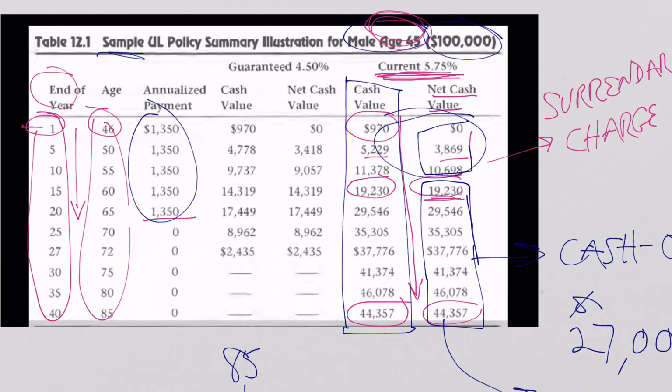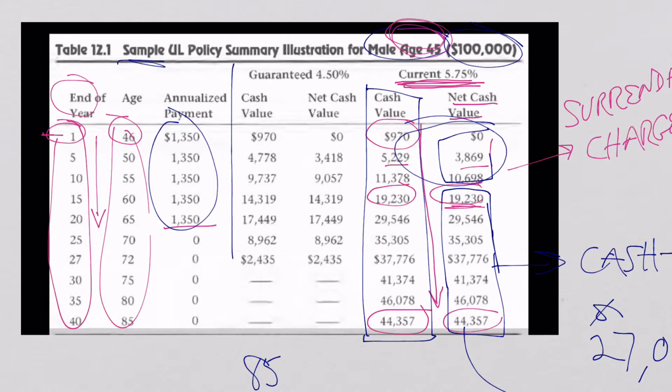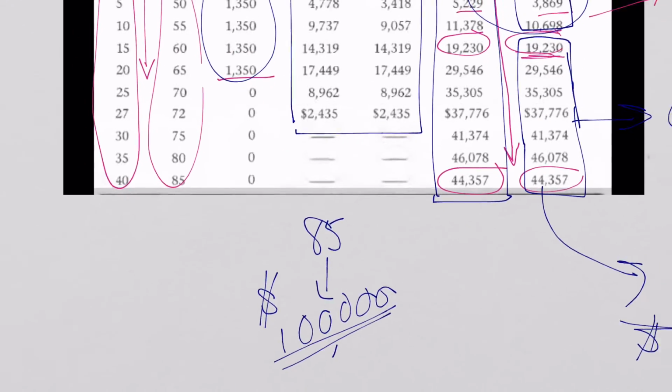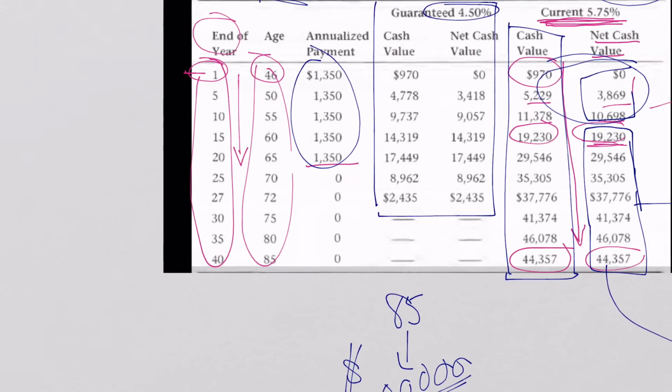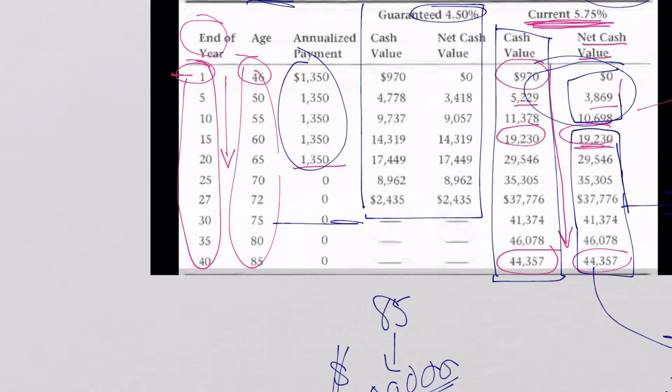Now here's the guaranteed column. We'll come back to things in a few minutes. Here's the guaranteed column, which is what the policy contract in this illustration is saying they'll do for sure. They'll give you 4.5%. And you can see that what happens, well, maybe you can't see, but I'm going to explain it to you. Look what happens. By age 75 over here, the cash value, oh, better yet, let's go back. Let me illustrate something really cool. Let me clear the deck. This will really be cool.